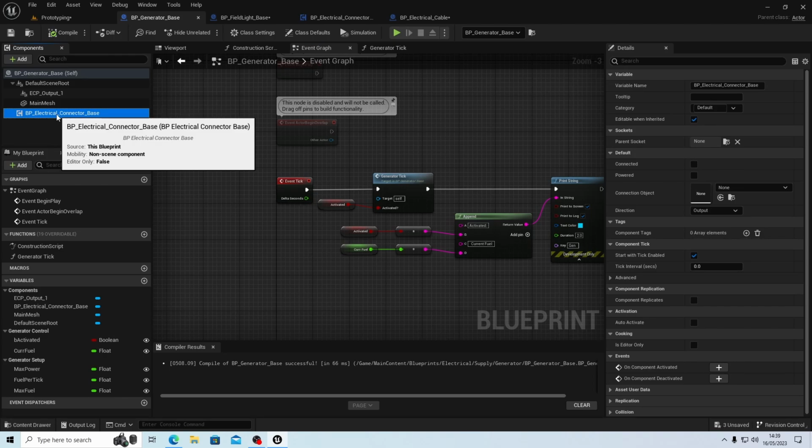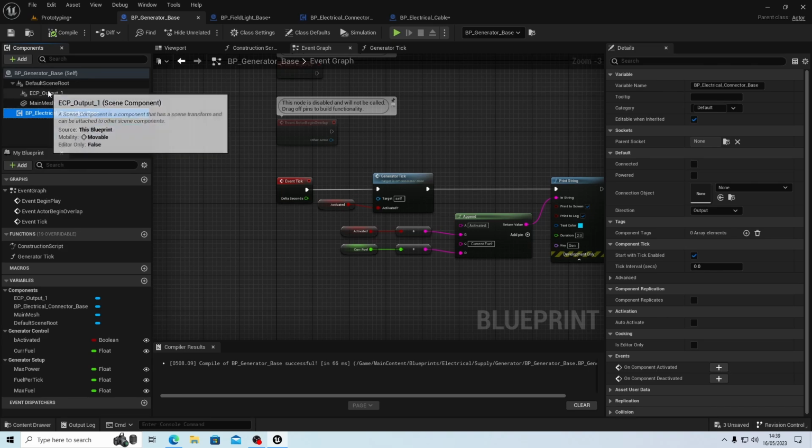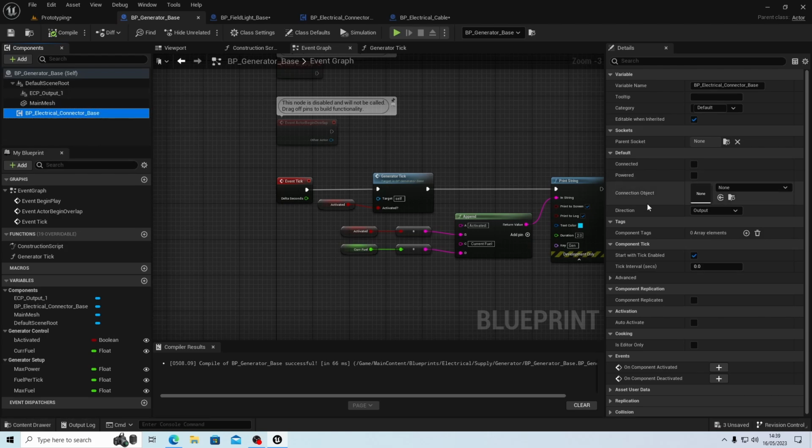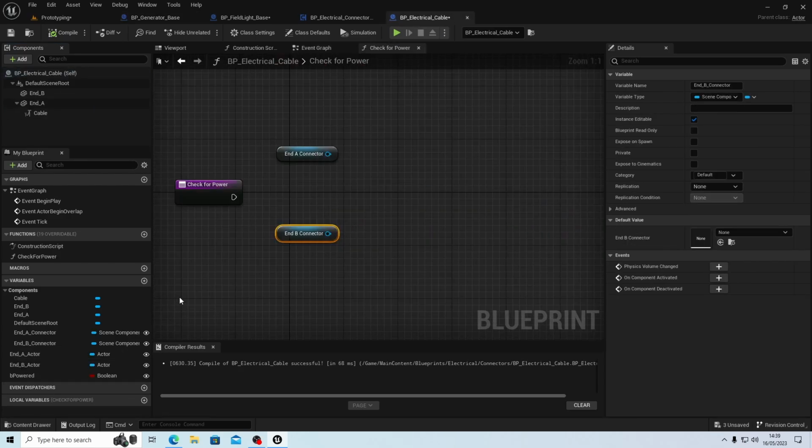That's what I need. Because then that will give me the access to this, which is here. But I need this because of the type that it is. It has a type, which is here. And we only get the type if it's an output. So the cable can't check anything at all.